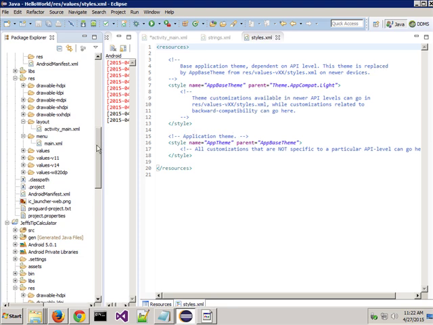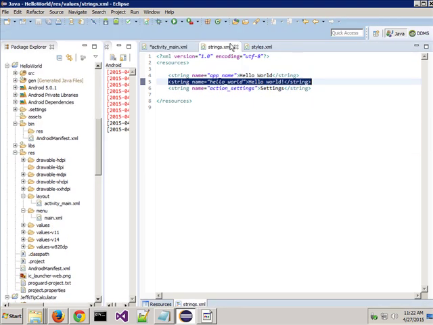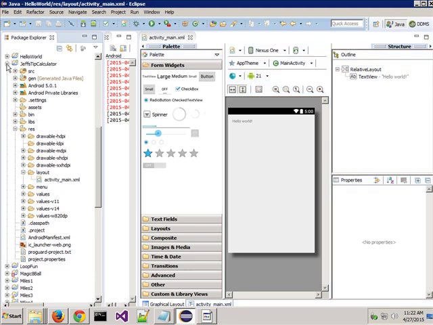But in order to run this, there's different ways of doing it. I'm just going to show you a couple of them. So I'm going to assume right now that I'm just going to close this stuff that I don't need to have open. So I'm going to close those. I don't know what I changed in here, but I'll save it because otherwise it'll ask me to save it.